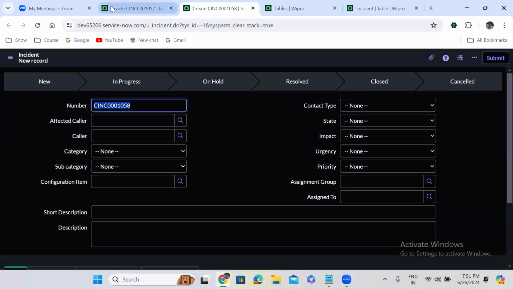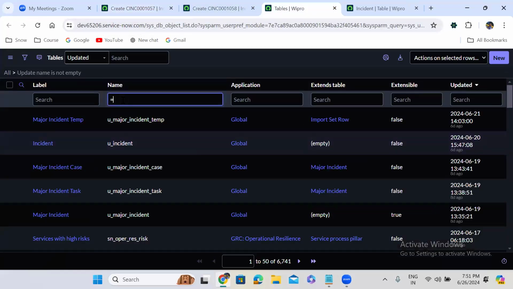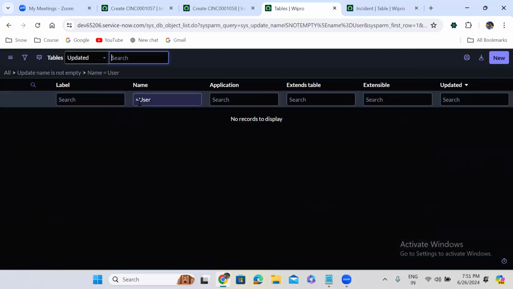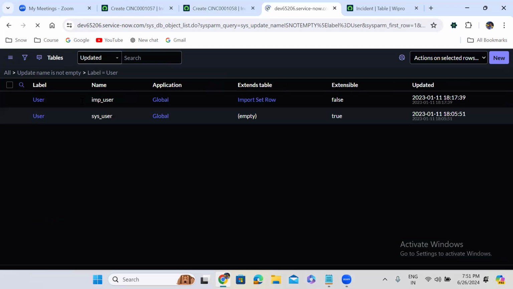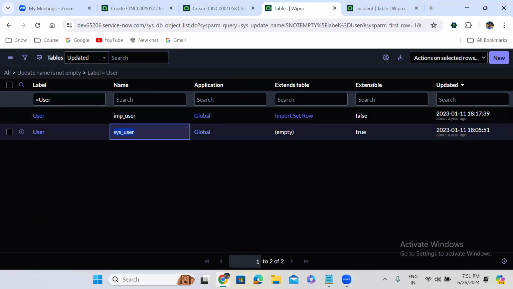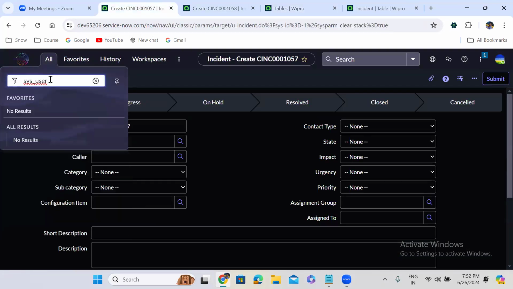I want to open the user form. The user table name is sys underscore user. You have to remember the table names as a developer.